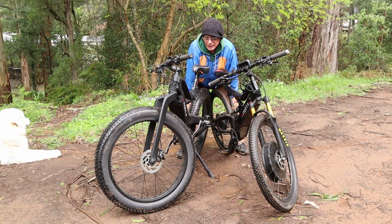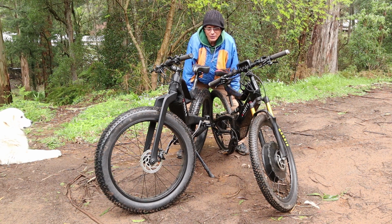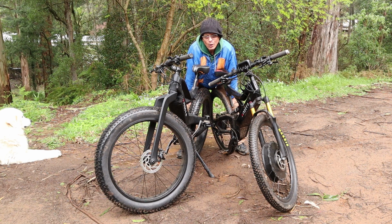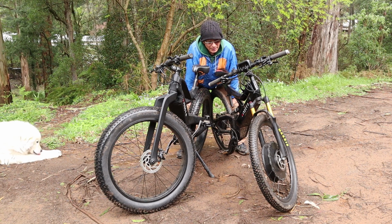Being a fat bike, when you're turning, it tends to pull either to the left or to the right, depending which way you're turning. I've read up on that, and it's quite common. It's because they've got such big tyres on them. However, when you ride through mud on the Prime, it just sits on top of it as opposed to digging into it like the Homie does. The Homie's got the narrower tyres and it digs into the ground, whereas the Prime just sits on it and it really does grip.